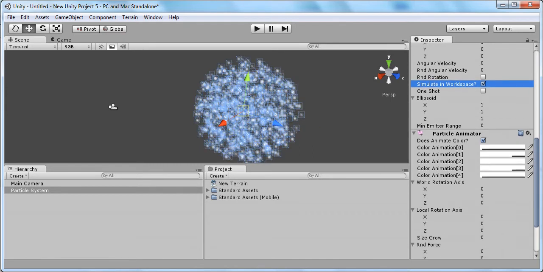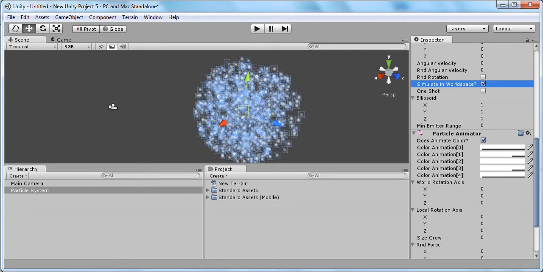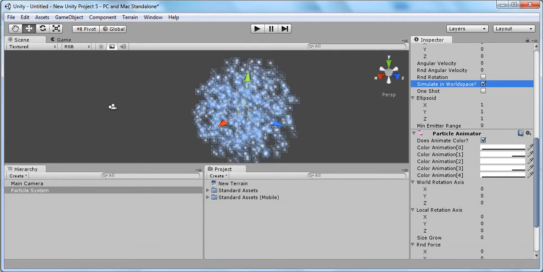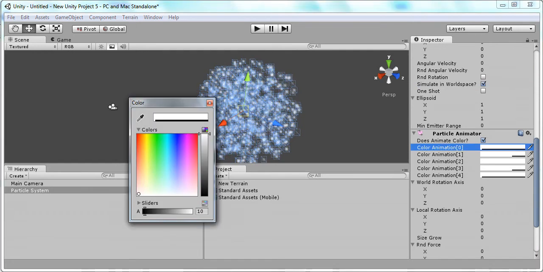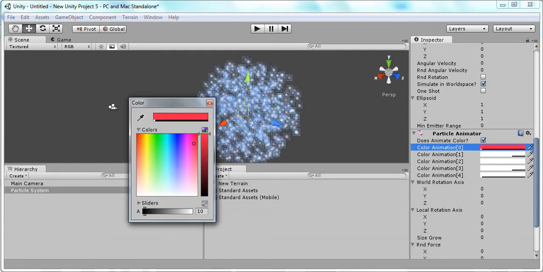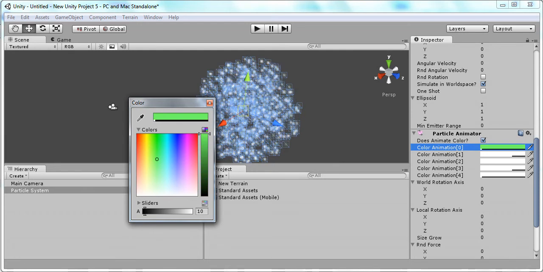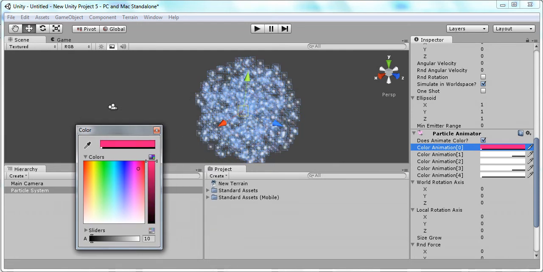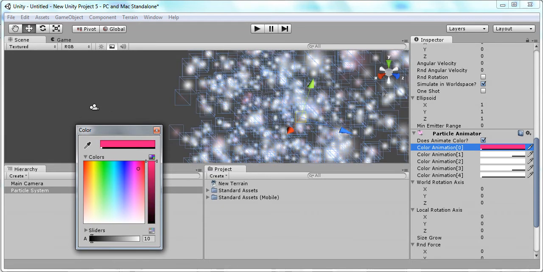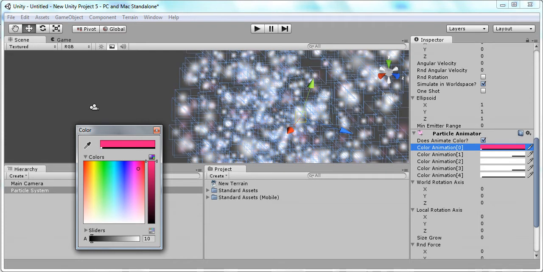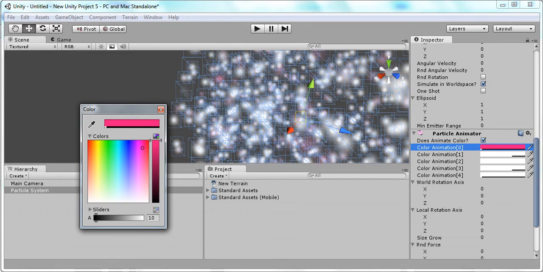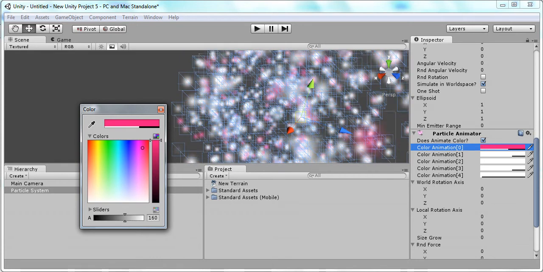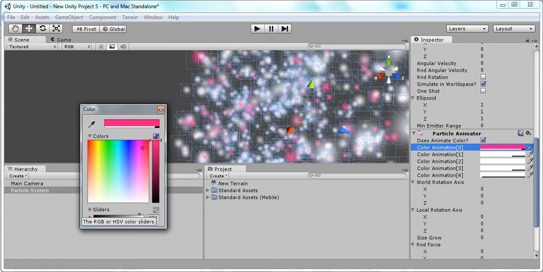About the particle animator, if you want to color the particle, you can check this box and click here. You can color the particles green, red, and we can see that the particles are getting red, right? And at the bottom is the transparency of the particles.